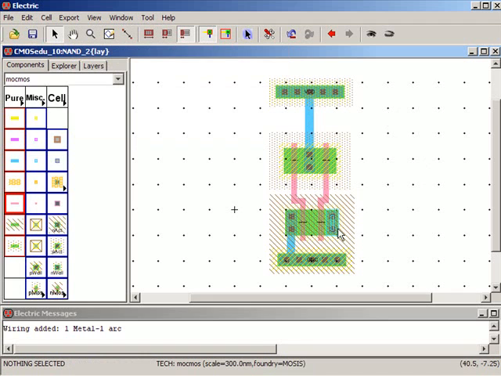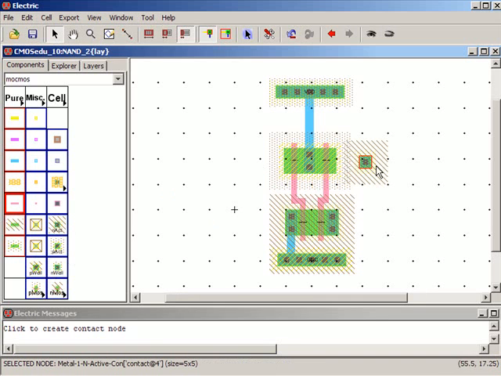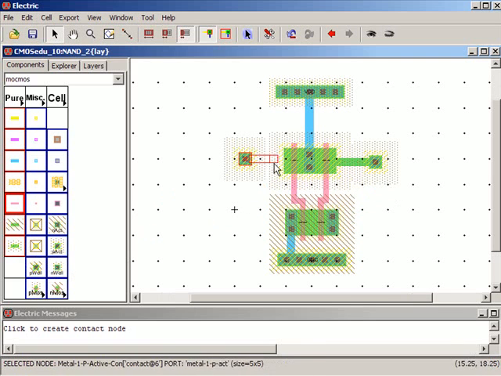Before I do that, why don't I do one other thing? We need to connect these nodes together. So we need to put the P active in. So here's our, or I'm sorry, N active rather. So let's connect that up. Oops, that's wrong. PMOS, yeah, P active. I had it right the first time. And right click over, and then P active, right click over, and then drag this in here. Drag this in here.